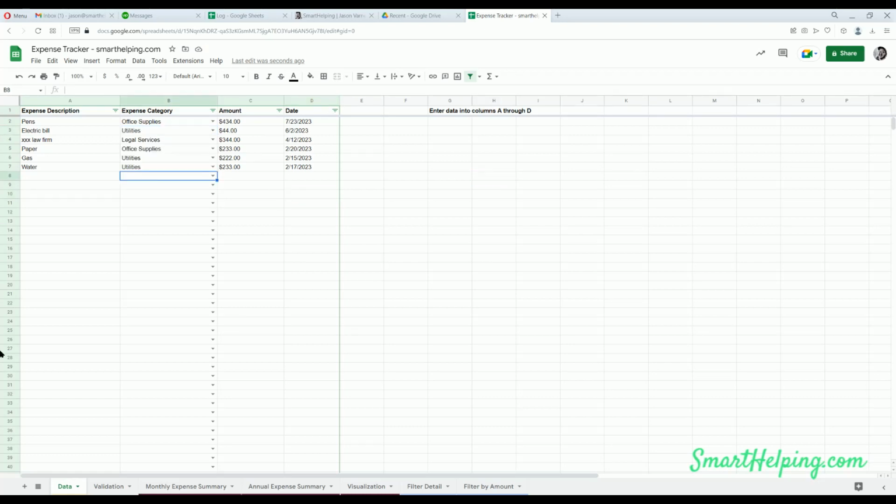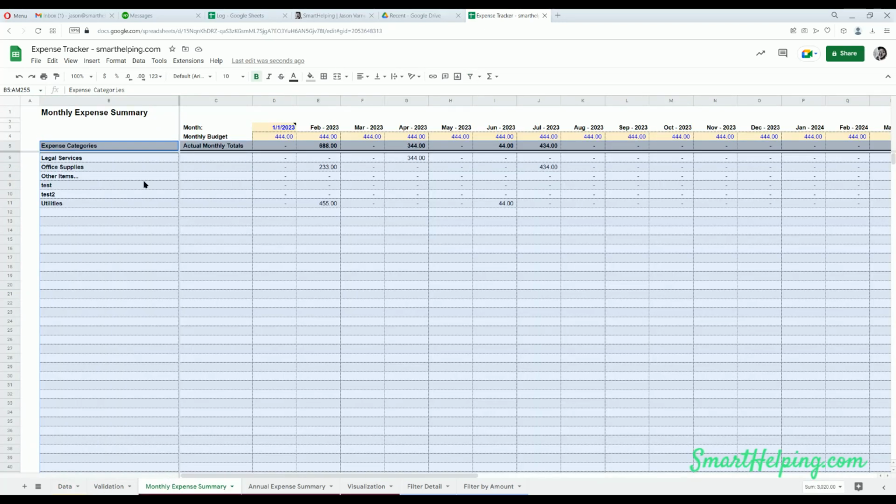If you do start entering data in here, you can see it'll show up. So if I enter a T, it shows anything that starts with a T, or, you know, enter an O, and there it is. And then you can select it. So you enter the description, the high level category that you're going to report on, the amount of the expense, and the date. And that's it. Then the model will automatically update your expenses.